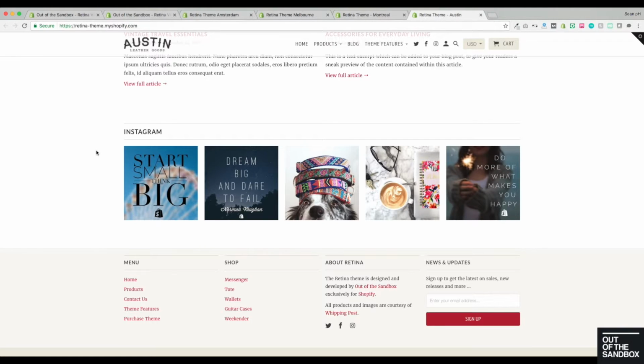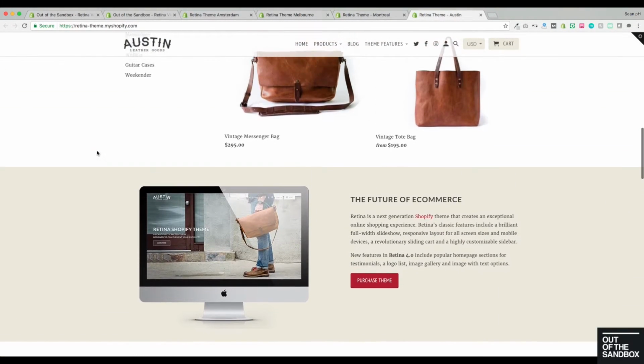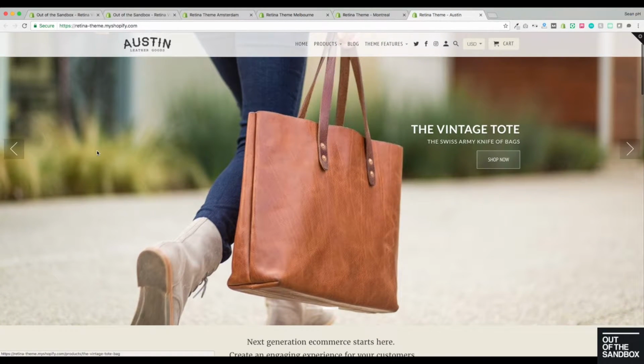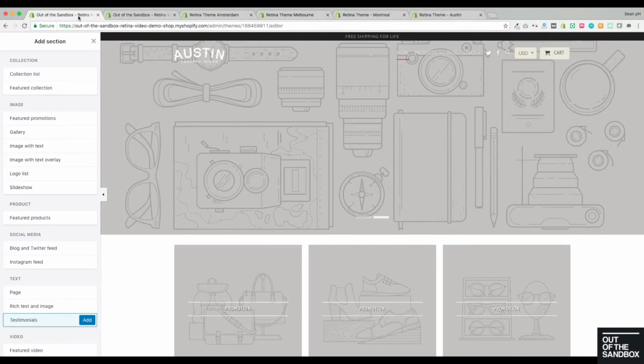So, hopefully that's the result of your design period as well, is that you can come up with an idea of a sequence of sections that will tell the story of your product and help your shoppers navigate to the product to get them adding it to the cart and proceeding to the checkout. So I've got my sequence of sections in hand. Let's jump back over to the settings here and make it happen.